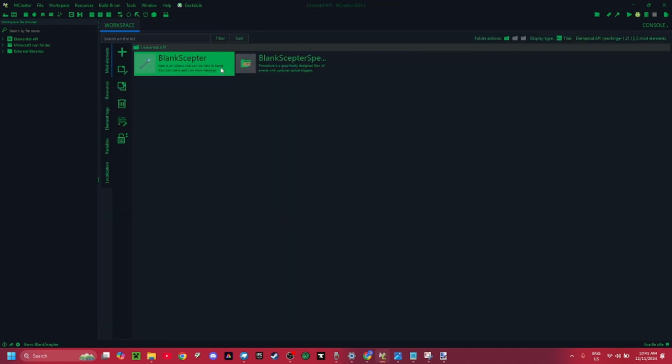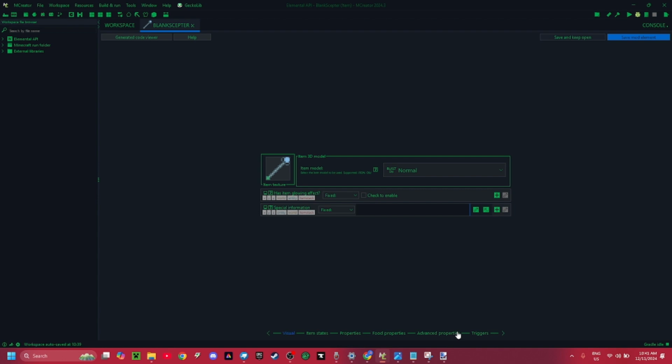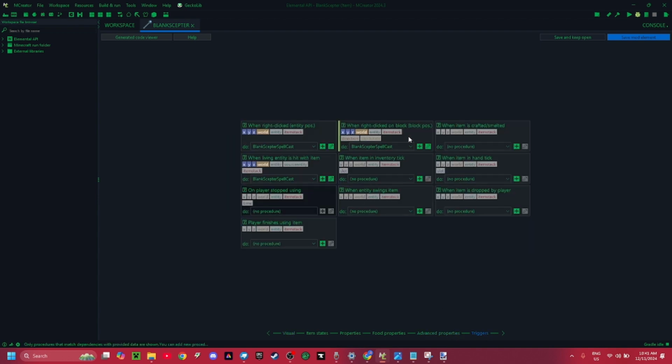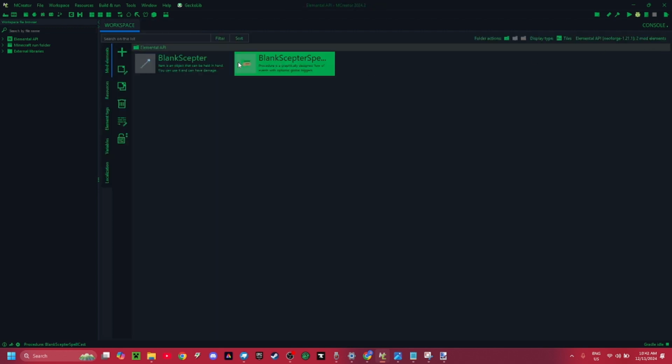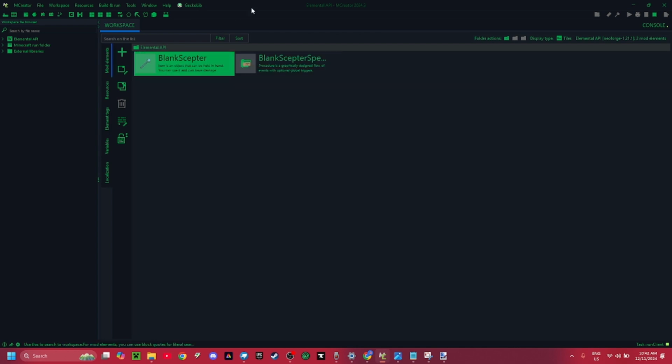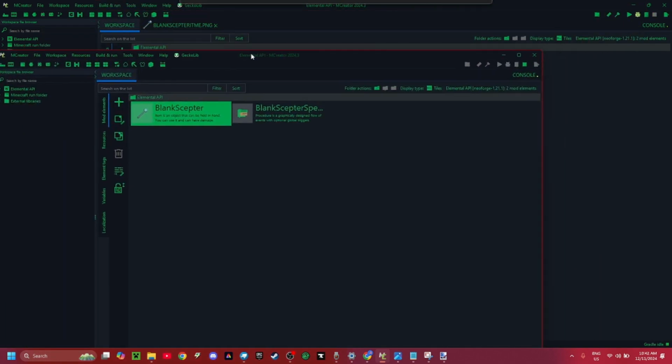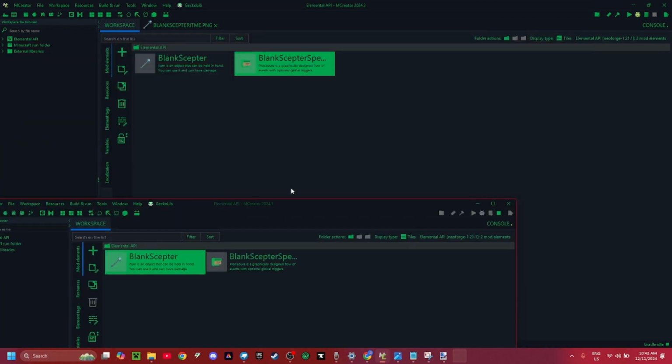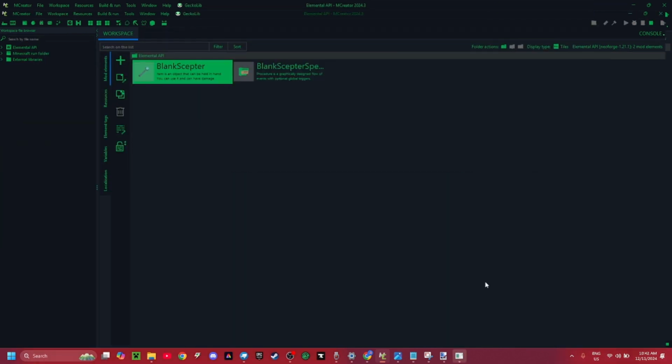I know what I'm doing. I did stuff like that with my mod before. As you can see, no issues whatsoever. Now we load up Minecraft in the launch thing, and you'll be able to see how it works. Remember, always go to workspace settings and edit the titles and whatnot to make it your own mod. It's just called Elemental API because it's the mod it came from. As you can see, this is the mod it came from.